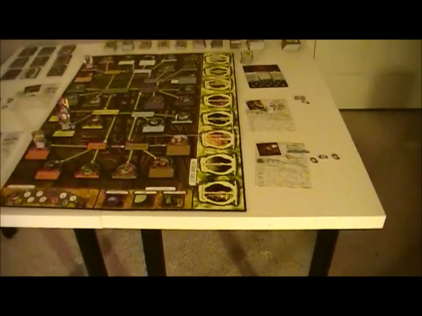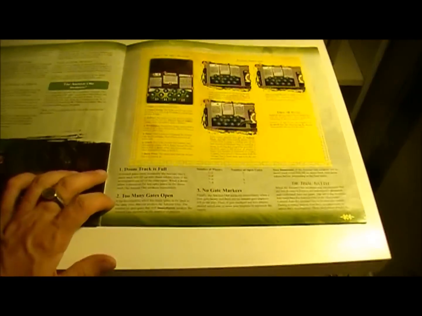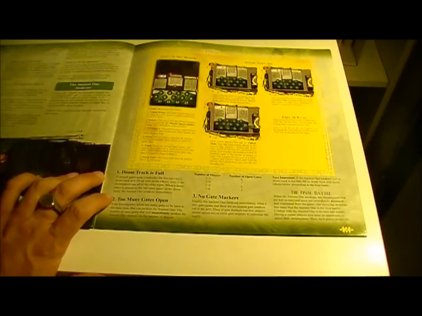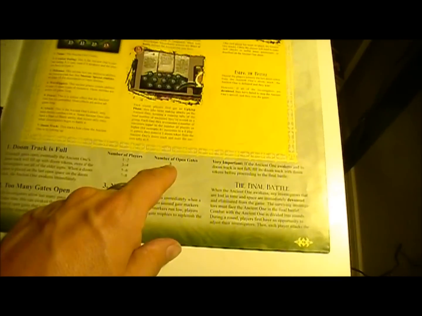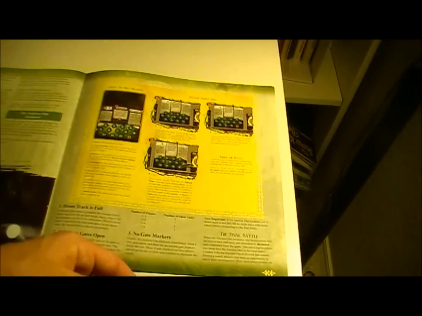Because, to tell you the truth, it's pretty easy to keep the gates under control, I guess. Too many gates open. If you open up too many gates at the same time, he'll show up. Now that gets bigger or smaller depending on the number of players. So it's really hard to end the game this way in 2 players. But in 4 players, that's only 7, and it gets smaller and smaller the more players you have.